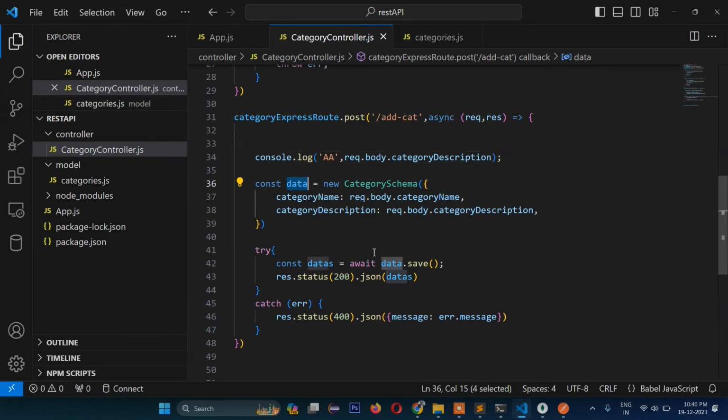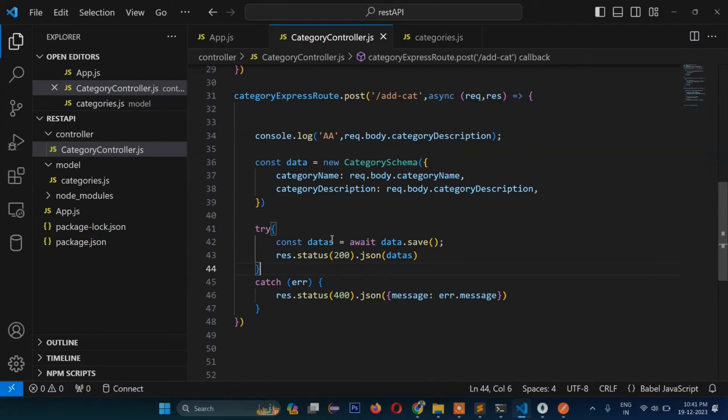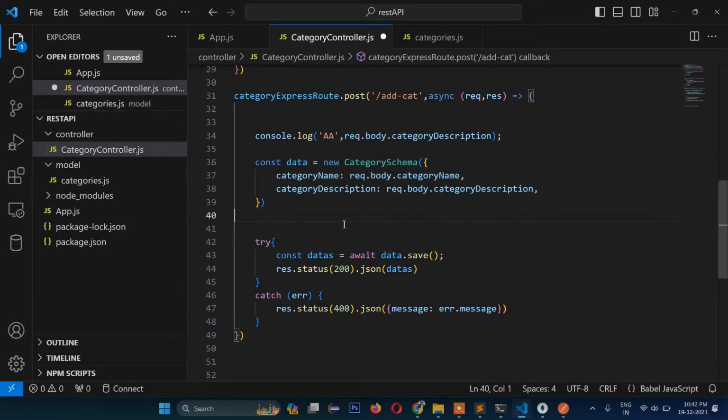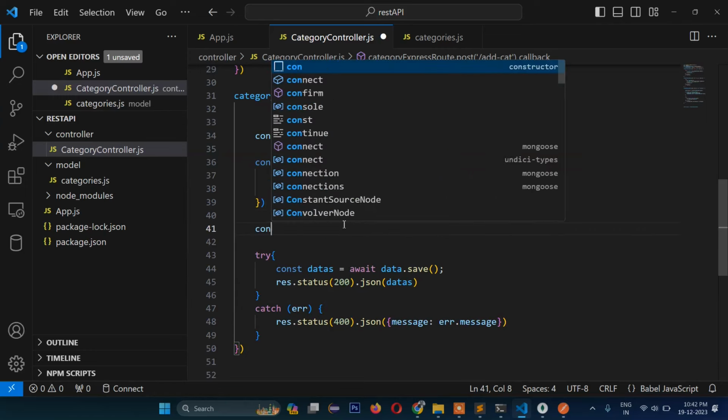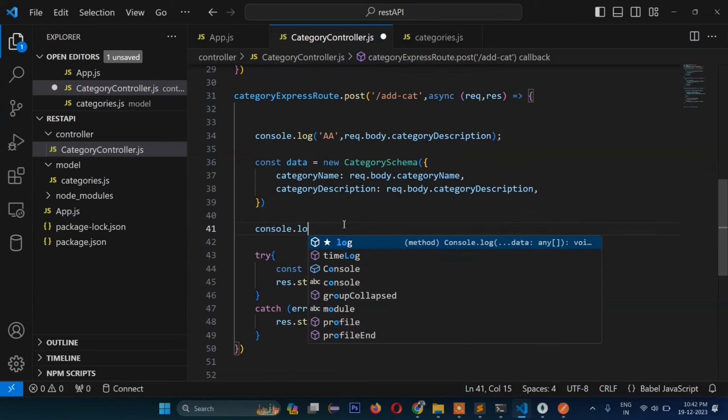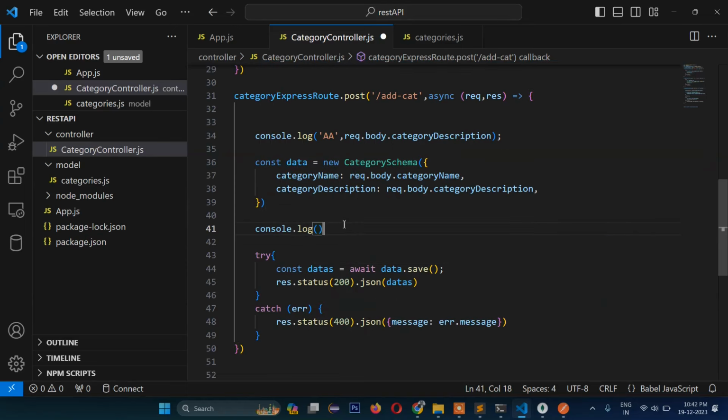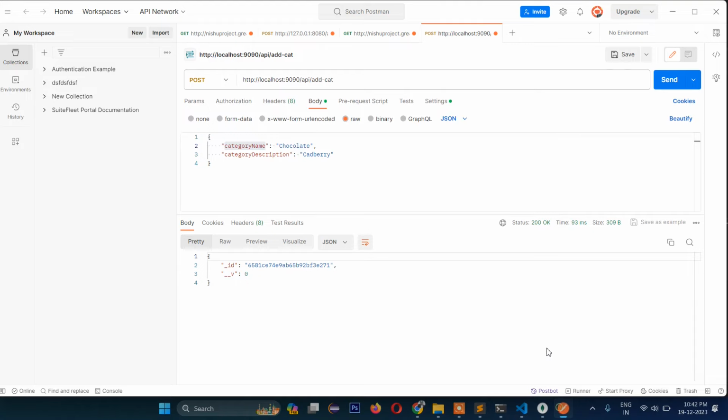Let's find one more thing here. Console.log, and then data. What is coming finally in data? Okay, only it's passing ID.